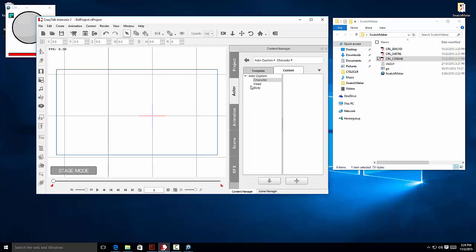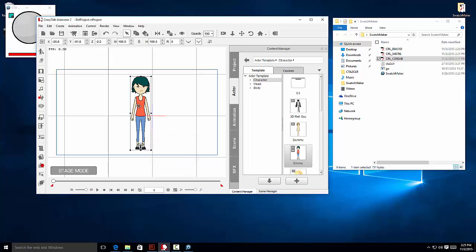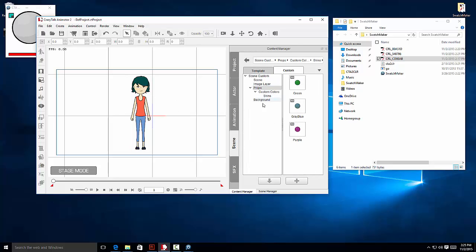So I'm gonna go in here, grab an actor. This is Emma, she's a G2RS character. In other words, she's a render style compatible character. Then I'm gonna go into my scene where I have my custom colors already set up. So I'm gonna give her green skin. Make sure it's selected, click the apply render style button, and just click on your character. Now she has green skin. But maybe I want the gray blue skin. It's as easy as that.